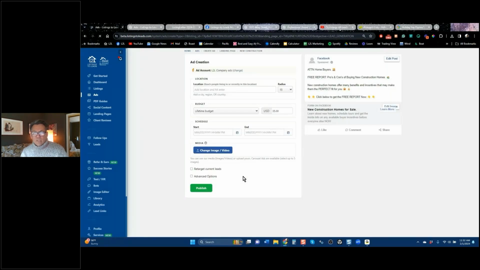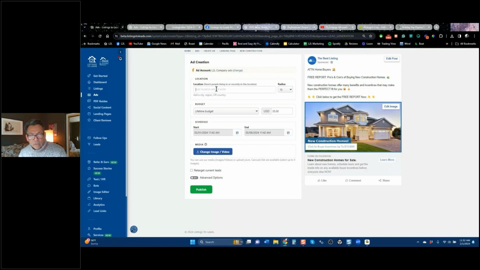Okay. All you got to do to make this thing work is either type in a location up here, because this is not city specific. So I could type in Orinda, and I'm going to type in Orinda and 15 miles because I'm happy to drive 15 miles for business, and click publish. And that's going to pop an ad out that looks like this. And when they click on it, this window pops up and it has their name, email, and phone number pre-populated from their profiles. Nobody has to type anything in. Does everybody understand that? That's why this software is so popular with our clients.